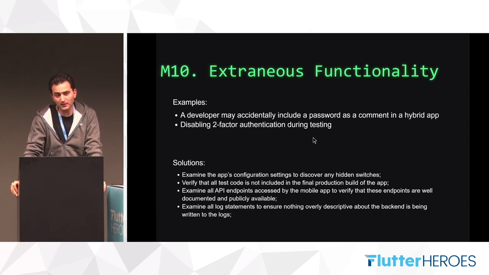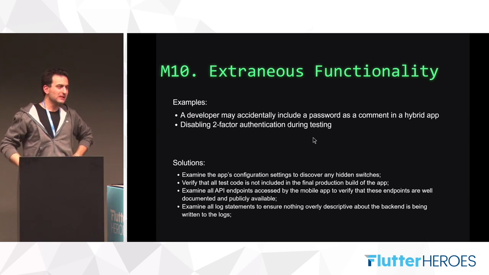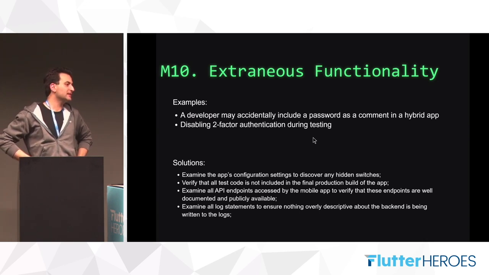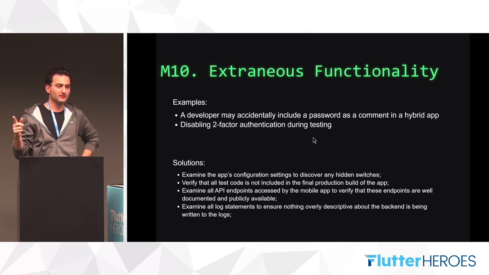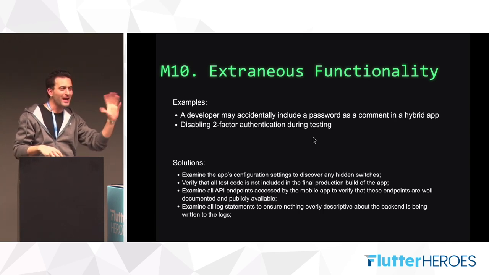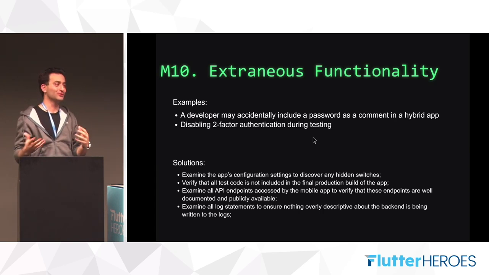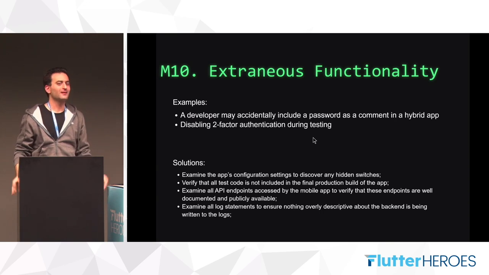And last one is extra functionality in your application. So, have you ever tested a function that requires second authentication, and in the test mode you ignore that, but in production you actually have that? Or a similar situation, like in a test mode you're bypassing something, disabling something, but in production you really don't do that. I bet you've done that.